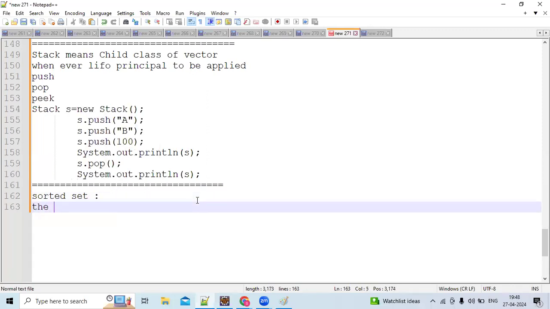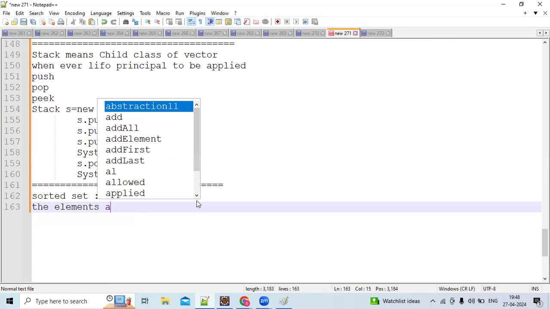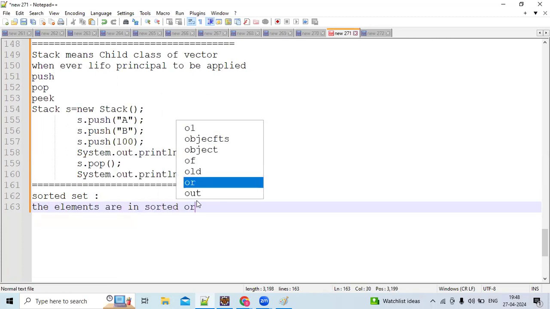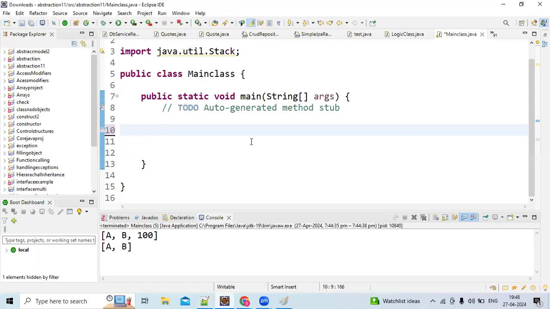Am I correct? Let us try some examples for sorted set.